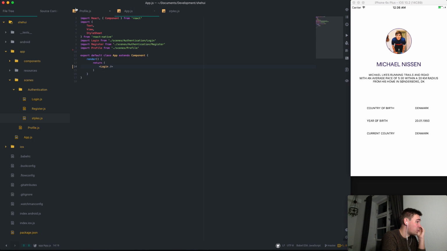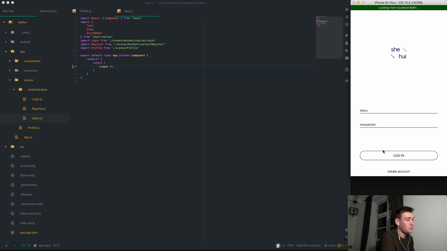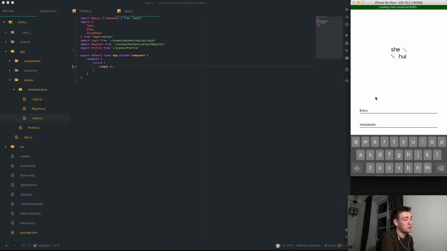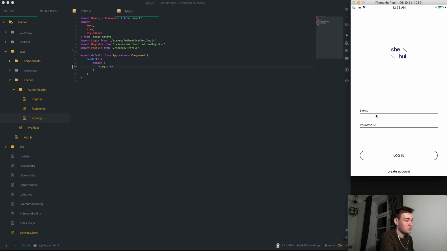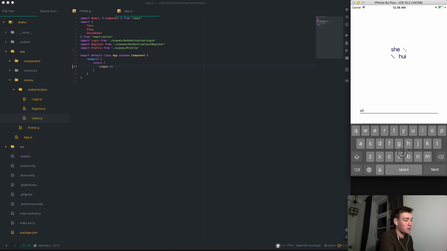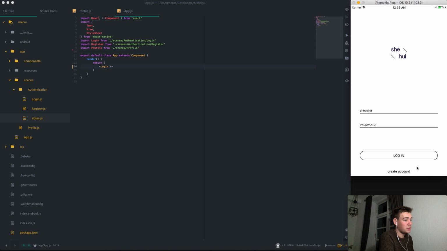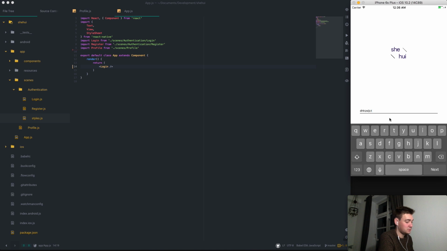We also, it's right here, abstracted out some of our code into two different scenes, and the styles to a new file that we then import into our login and authentication. And you can now see we have an email. Whoops, we definitely have slow animations on here. There you go.